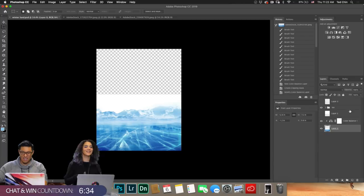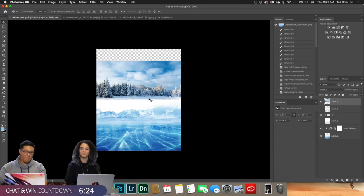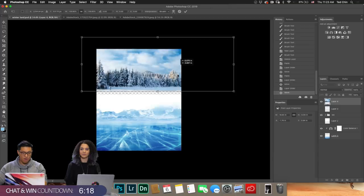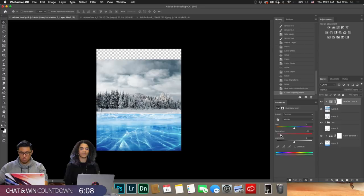So highly recommend them. So I'm just testing random stuff. I cut this part from this tree, and I just want to see if I can blend it in at the top, behind the main mountains, which I don't know if it'll look good or not. But there's only one way to find out. Kind of add a little more depth and distance there. That's really neat. Just turn it down to desaturate it, make it a little bit brighter.